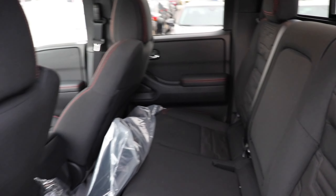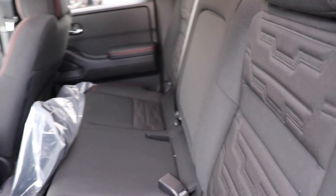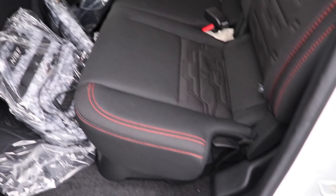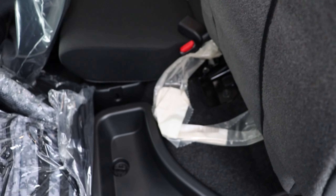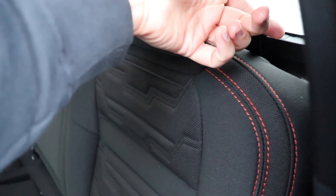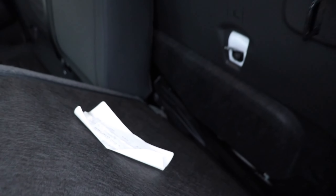Going into the rear of the Frontier, we have the same stitching and seat style throughout. We have two chargers in the center. The rear seats fold up — there's a latch you unlock, you lift the seat up, and it stays upright giving you storage underneath. Both rear seats do this, so you can access storage under both sides. There's also a small strap to lower the seat back down. The rear window is fully manual — there's a little latch to slide it open and closed.